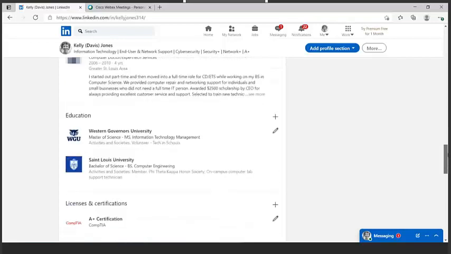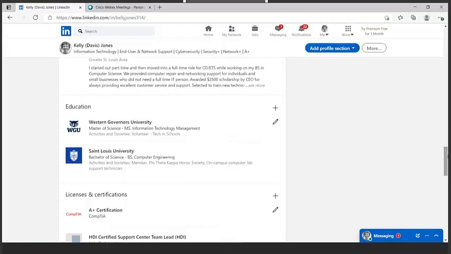The next section that's a requirement is education. LinkedIn requires you to have at least one entry in the education field. Now you're going to notice Kelly has a master's degree and she has a bachelor's degree, but you're also going to notice that there are no dates. Now when you set up your profile originally, LinkedIn required you to put in dates, but I want you to know that you can actually go in and remove those if you would like to. Most employers just want to know that you have a degree, but if you're like me and you graduated in 1992, it's not necessary for them to know that.